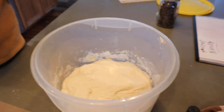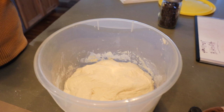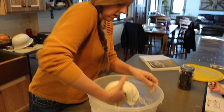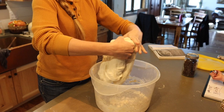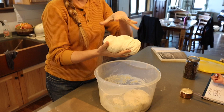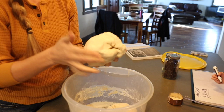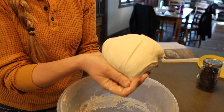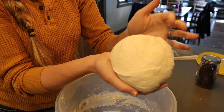Because it's so sticky, I like to sprinkle some flour on the top. I just kind of grab the whole thing and do my best to eyeball half-ish. Then without squishing it — we're not going to knead it — I'm just going to gently shape this into a ball. I grab the sides and press it down until it gets tight on top, creating that tension in the top layer. You can still see the air bubbles in there and that's good. Once it's shaped to your liking, just put it on a piece of parchment paper.